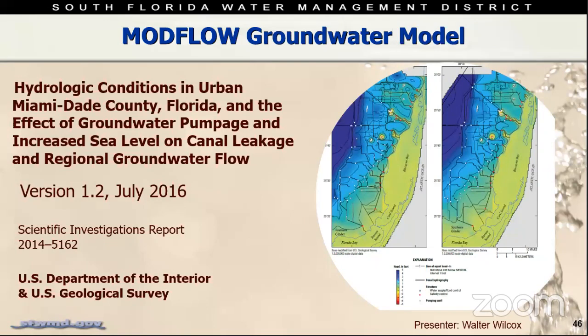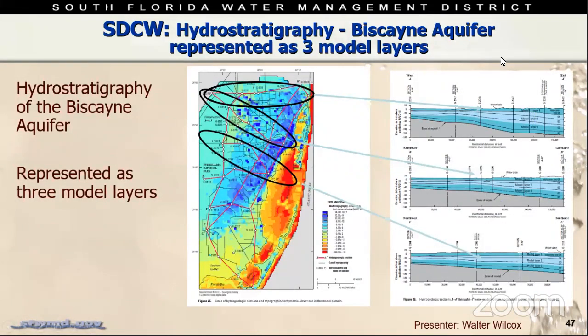So we take that information and we use it to refine our models. And I'm going to start with the sub-regional model. So the sub-regional MODFLOW model was developed by the USGS and Department of the Interior, and it's a well-established tool, and we leverage it for the purposes of, as I said, the detailed exploration of the sub-regional system. If you move to the next slide, that model. There you go.